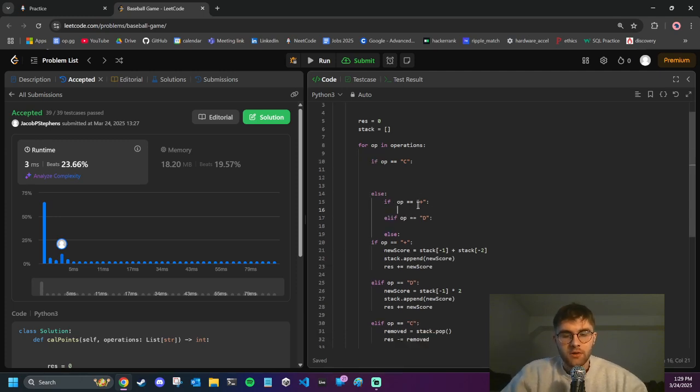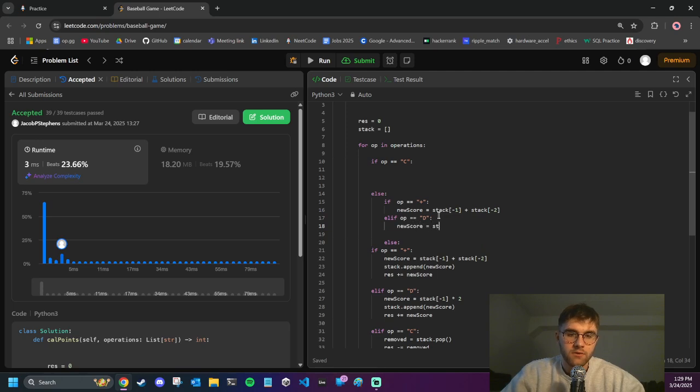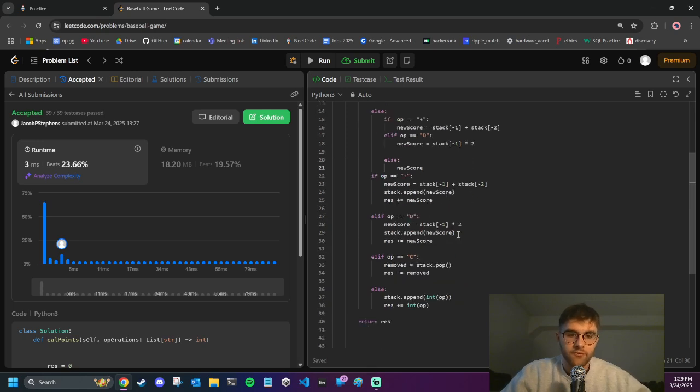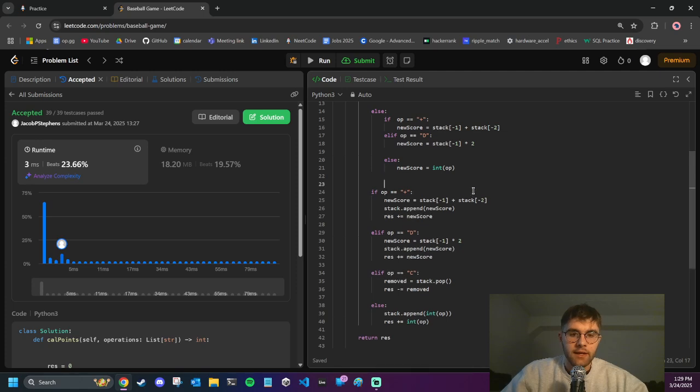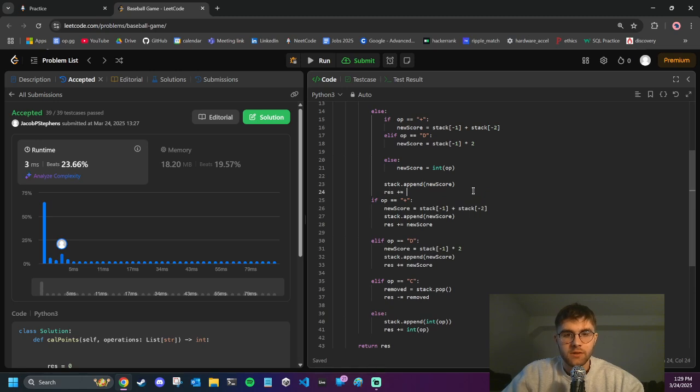My idea here was new score is stack of -1 plus stack of -2. Here, new score is just the previous one times 2. And here, new score is just the int of operation. And at the end, stack.append new score, and result plus equals new score.